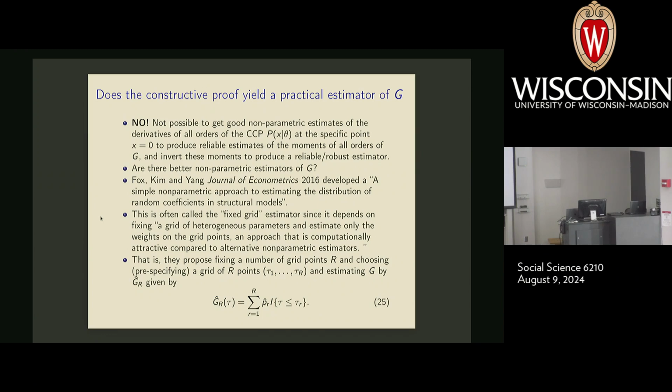Now, what do they say? Well, they say pick exogenously a grid over the taus. You just pick a grid. Now, if you pick a grid, then the only parameters left are the p's in the mixing distribution. So this is a mixing distribution of the unobserved types. These are fixed by you ahead of time, for a large number of them. And then you have this list of them. And now you just estimate this.